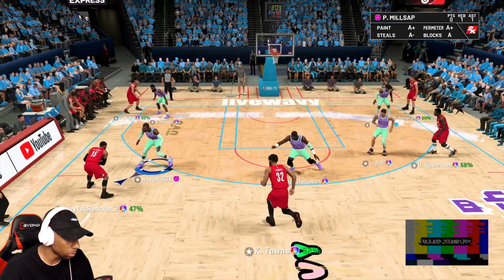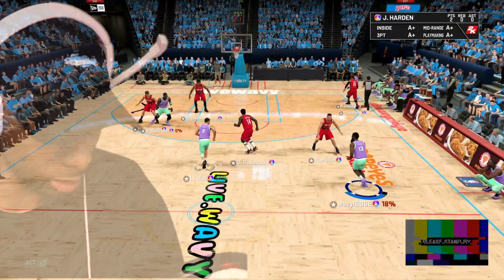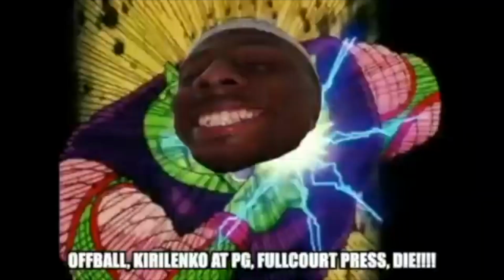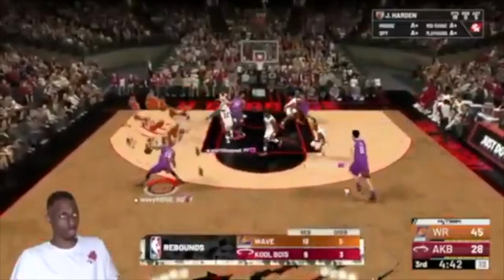Perfect. We there! That's the one, he greens? Oh, that's crazy, bro. Get over here! You can't guard me. Water. Water. Drip. Get over here.